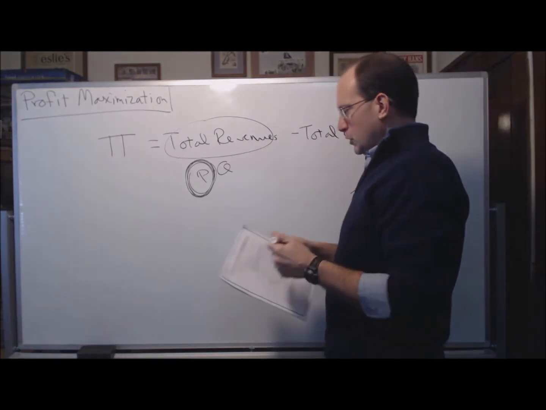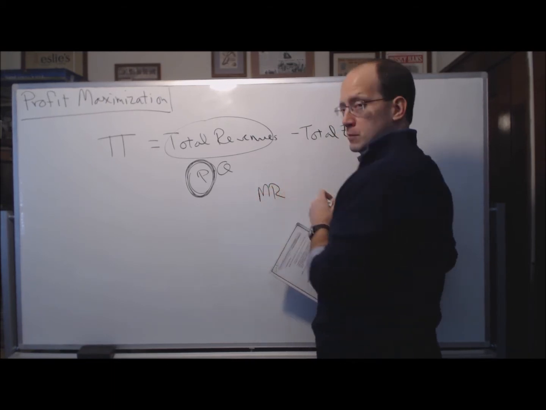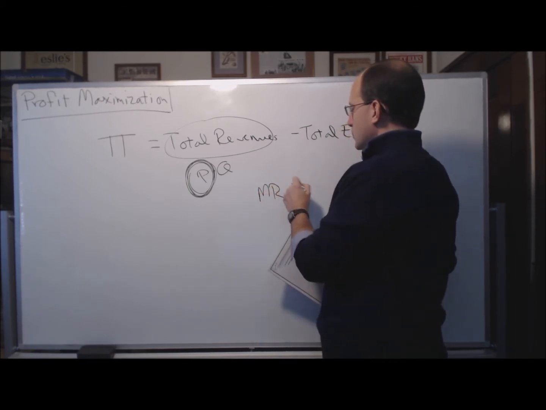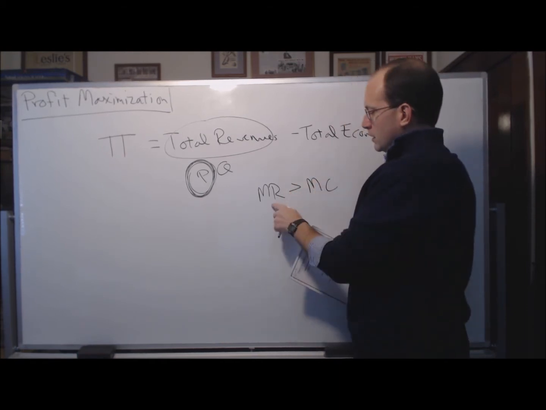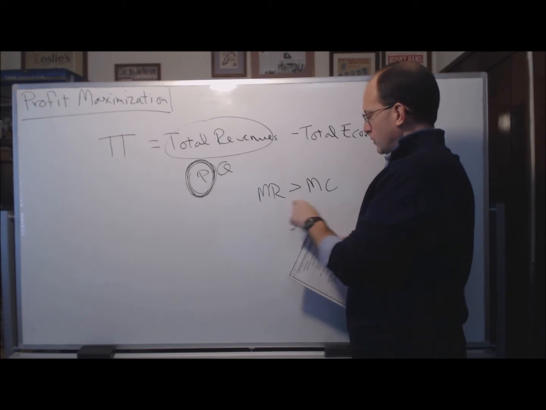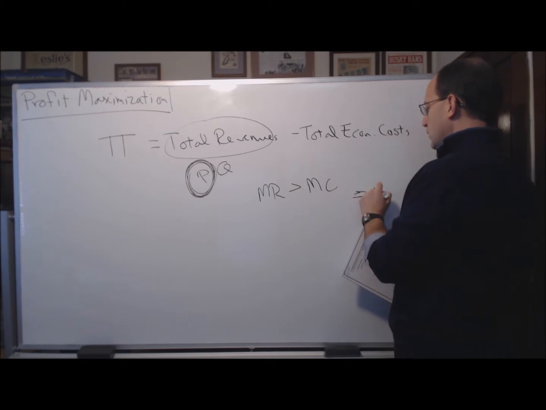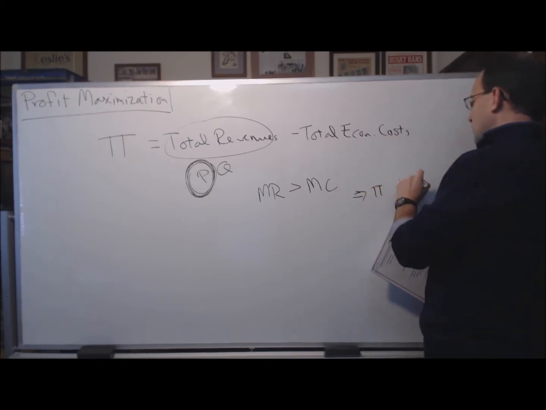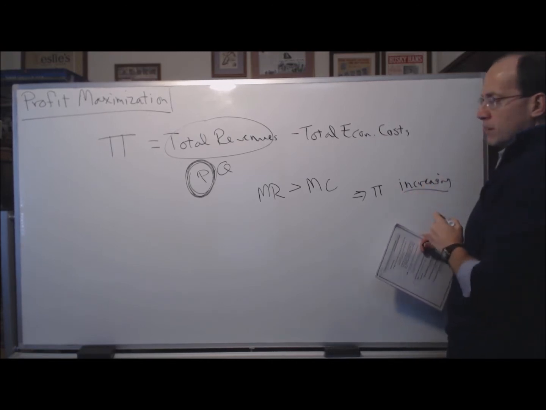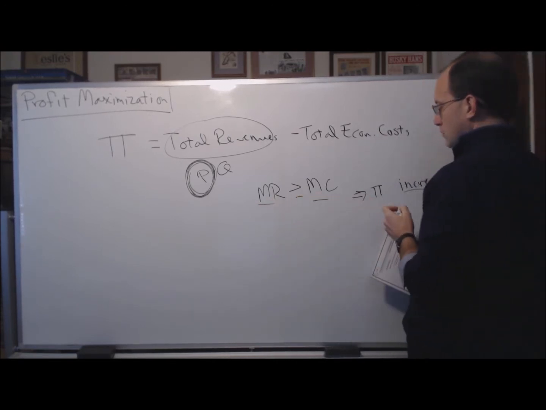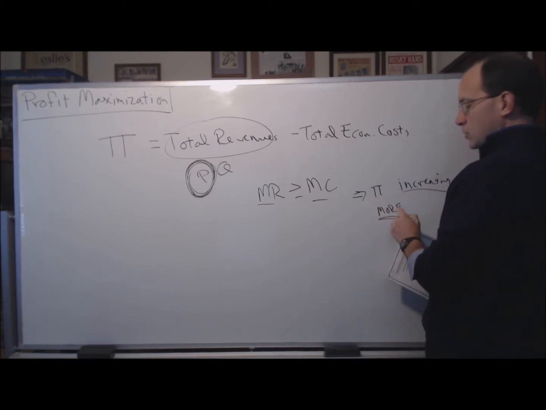Because if you look at that first bulleted point, the marginal revenue, marginal means additional again, the marginal revenue to you was greater than the marginal or additional cost. A dollar to you of revenue for only 50 cents of additional cost said what? Well, it said that your profits were increasing. So you want to fill in that blank. Profits are increasing when marginal revenue is greater than marginal cost. So the firm could actually make more profit by producing more.